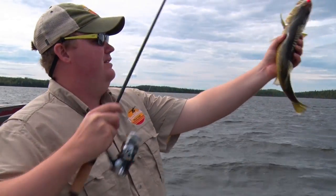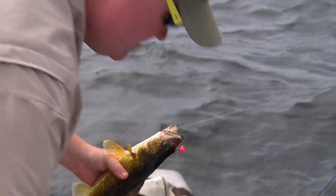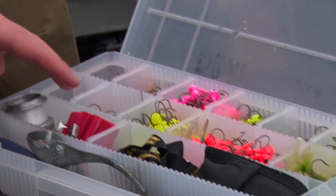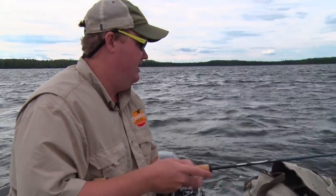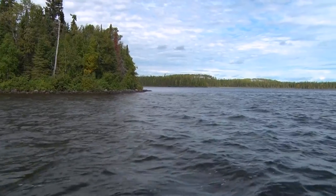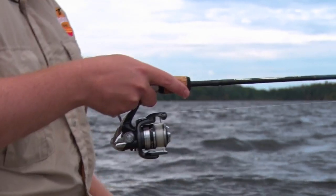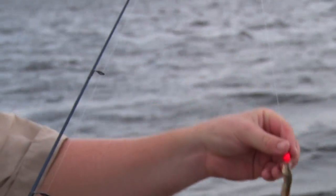There's a good eater there — he'll go 16, 17 inches. They're just stacked here right on this ledge. One thing about these fly-ins is the simplicity of the fishing tactic to put beautiful walleyes in your boat. Here's my tackle box, folks — just the essentials. A wide assortment of colors, one-eighth and quarter-ounce jig heads, tipped with whatever you prefer: bleach, crawler, or worm. We've got some wind today and we're fishing down as deep as 24 feet, so we're using the quarter-ounce orange-colored jig with a medium-sized chub minnow.